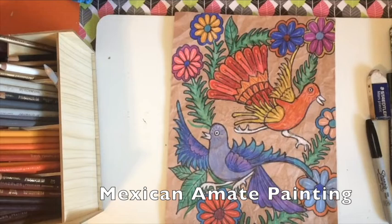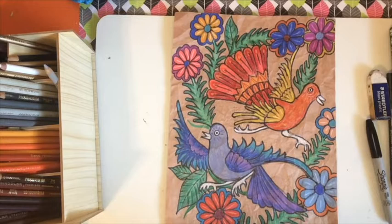All right, you guys. So I want to introduce our next project. This is an Amate painting. It comes from the Latin American culture, specifically Mexican culture. And we are going to do a drawing and add color to it, just like they do in Mexico.